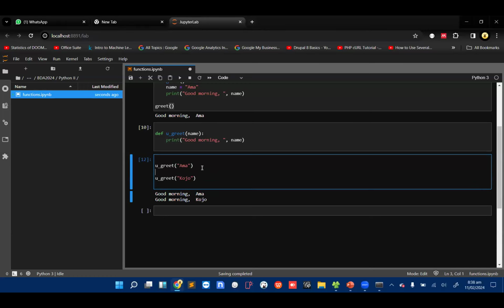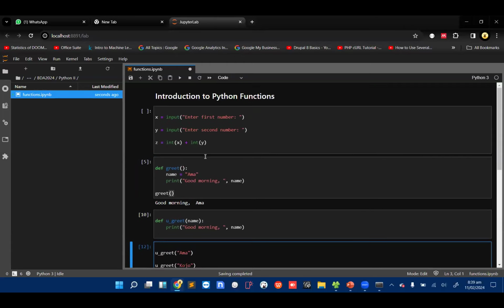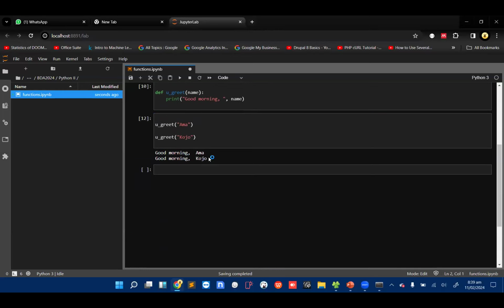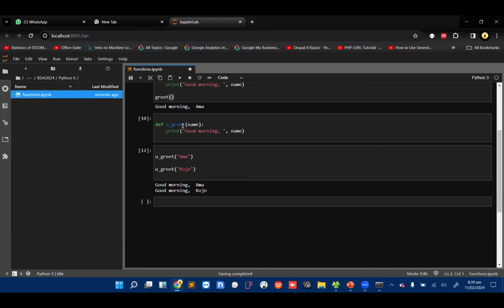Yes, Pasty. So can we combine the input function with this function here so that it gives the user the opportunity to input a name before... Exactly. Exactly. So now let's look at it. We want to define a function. So let me copy everything here. This time around, we are not going to accept numbers. So we are going to update our greet again.